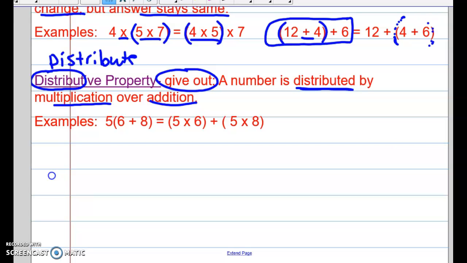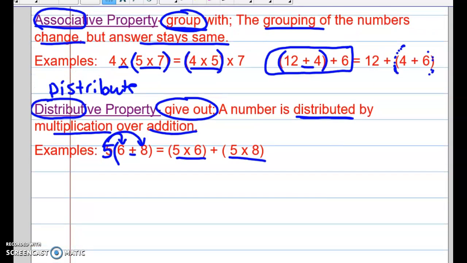Okay, I've taught you all year that when you see a number next to a parentheses with nothing between it, you should automatically recognize that this means to distribute. So as I taught you earlier, this means 5 times 6, which is what this first portion of our problem says, plus 5 times 8. Remember when I taught you the distributive property earlier, I taught you how to draw those arrows showing that I am distributing that number by multiplication over addition.